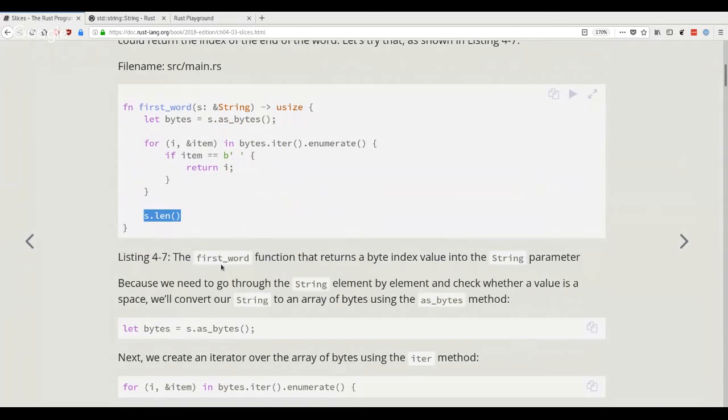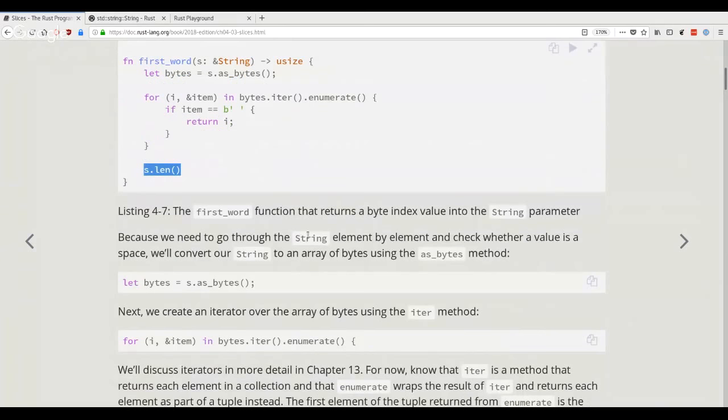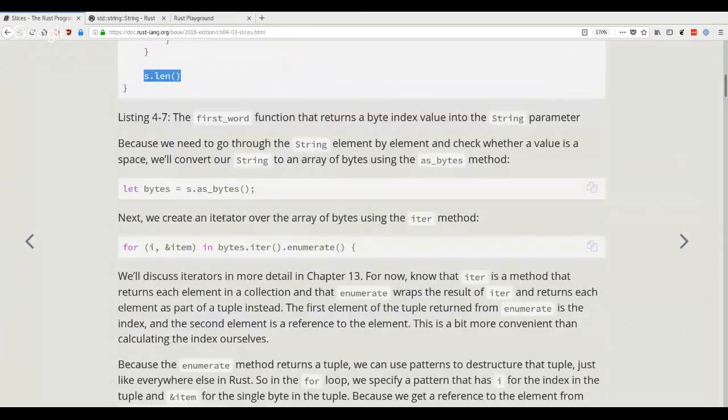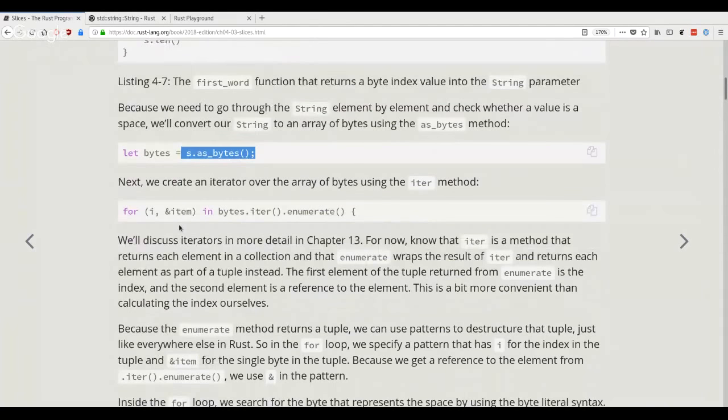So the first word function returns a byte index value into the string parameter. Because we need to go through the string element by element and check whether a value is a space, we'll convert our string to an array of bytes using as_bytes. Next, we create, and this won't work with UTF-8, by the way, an iterator over the array of bytes using the iter method.